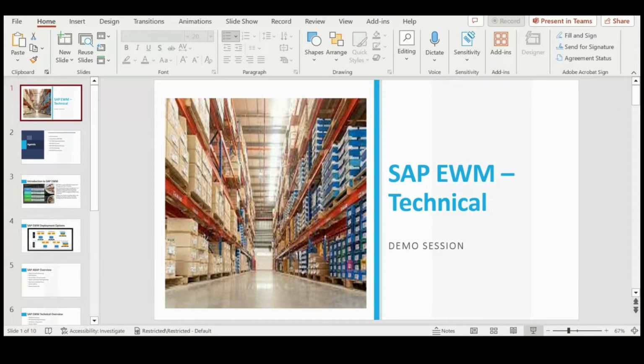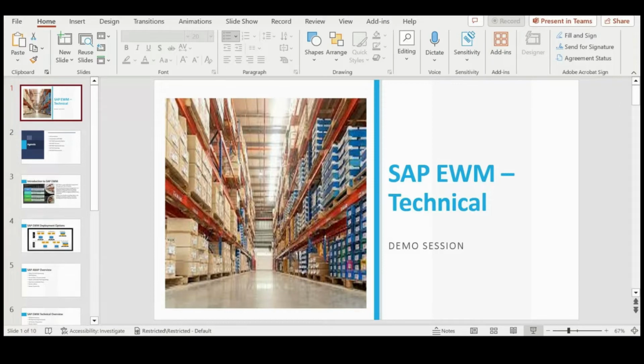Whether it is a functional consultant or a technical consultant, the important aspect of SAP EWM is to understand the landscape or the deployment mechanism that is used in each and every business scenario, right? We usually have two different landscapes in SAP EWM. One is decentralized and the other is embedded.